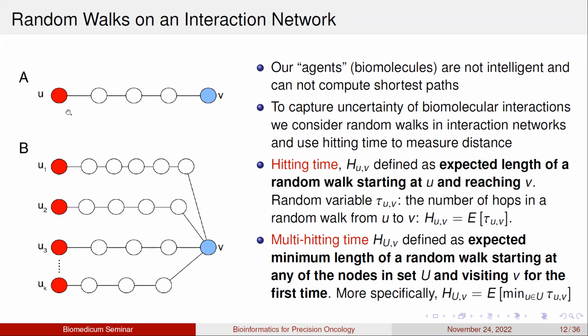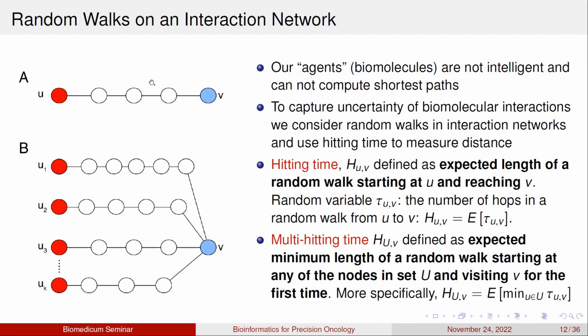And this signal is transmitted to some distant genes. We call this distant gene a target, or it could be an outlier gene, which changes its expression. So the expression or the activity of this distant gene is changed in some way because of this source gene. Now we can model this problem as a shortest path problem, because if we want to measure the influence of the source on the target, we can just assume that it will take the shortest path in the network.